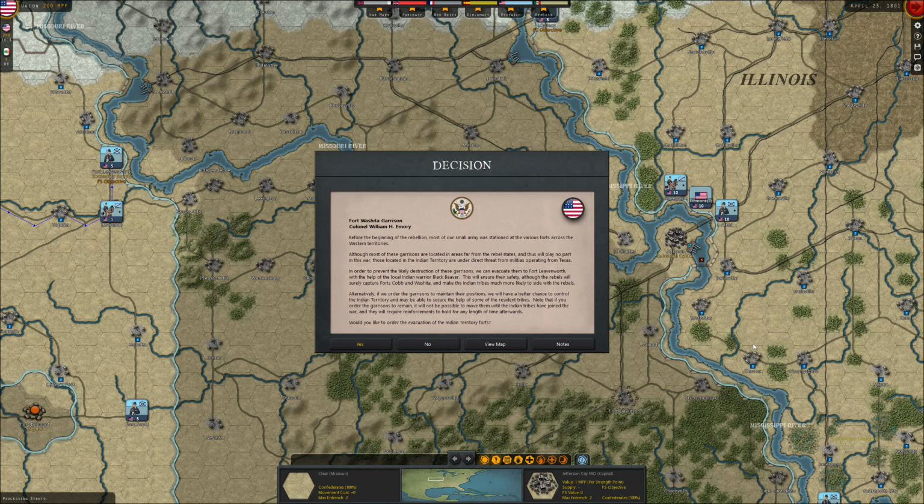Fort Washita garrisons, Colonel William H. Emory. Before the beginning of the rebellion, most of our small army was stationed at various forts across the Western Territories. Although most of these garrisons are located in areas far from the rebel states and thus will play no part in this war, those located in the Indian Territory are under direct threat from militias operating from Texas. In order to prevent the likely destruction of these garrisons, we can evacuate them to Fort Leavenworth with the help of the local Indian warrior Black Beaver. This will ensure their safety, although the rebels will surely capture Fort Cobb and Washita and make the Indian tribes much more likely to side with the rebels.